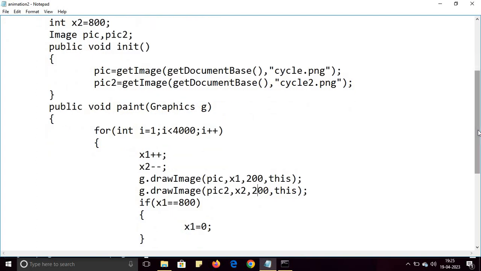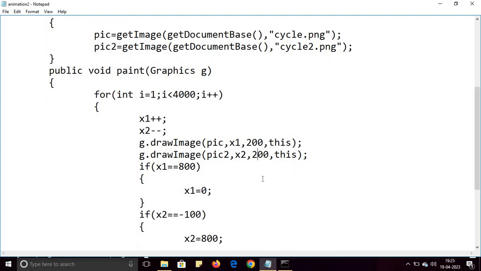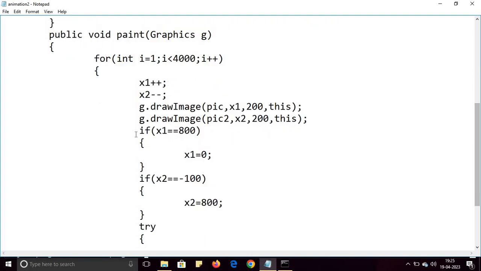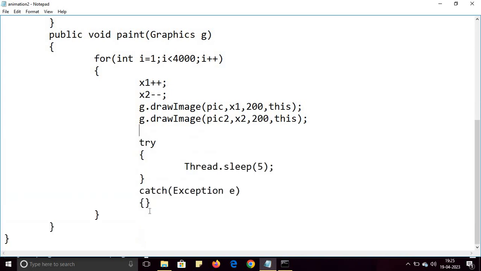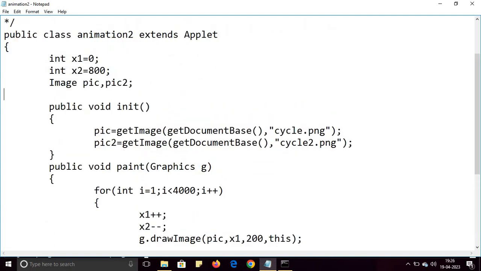So for that, let me delete it. Okay, and it's fine. I will create one boolean variable c, let's say c is for collision, and collision is initially false.